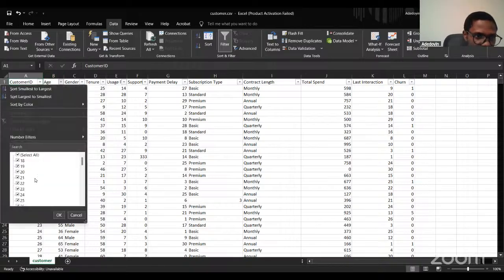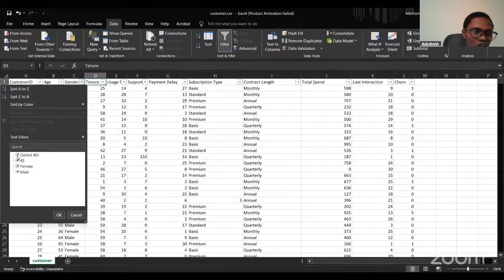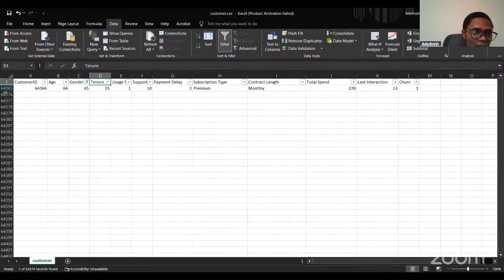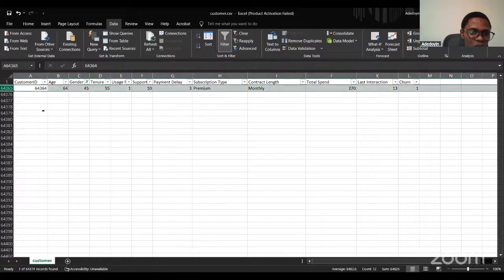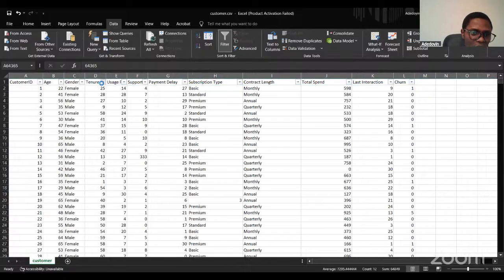One thing I want us to understand is that for each variable, you have different kinds of analysis you can do. Not all variables will take all kinds of analysis.